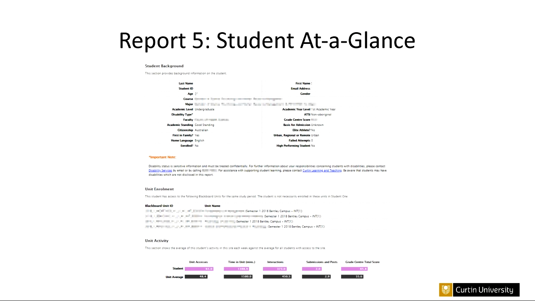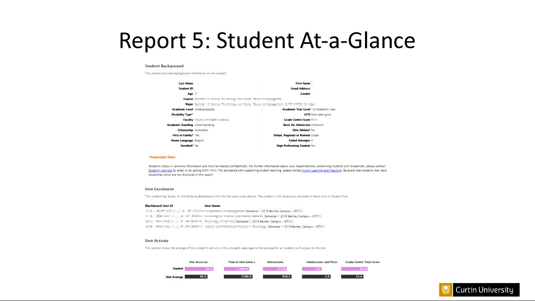It's got one extra feature here, which is their unit enrollment. So it's looking at any other site that the student is enrolled in for the same study period. And it can give unit coordinators an idea of their workload. Are they only doing my unit, or how many other units are they also doing? Which is something that they can't get easily anywhere else unless they go to our student information system and download an academic or a progress report, as it's called. So that's one way they can quickly get that information, is from another system.